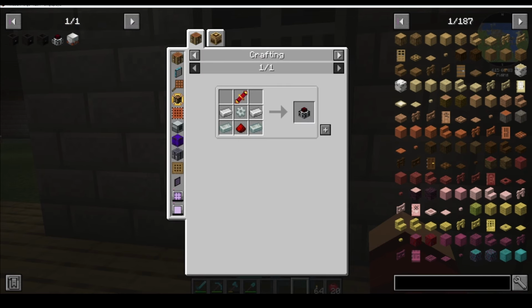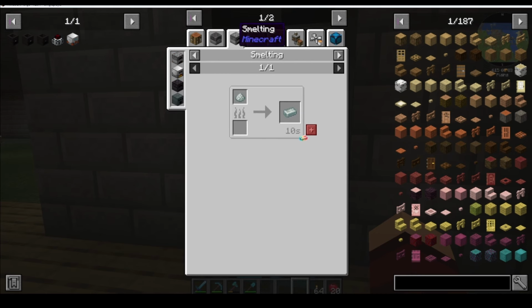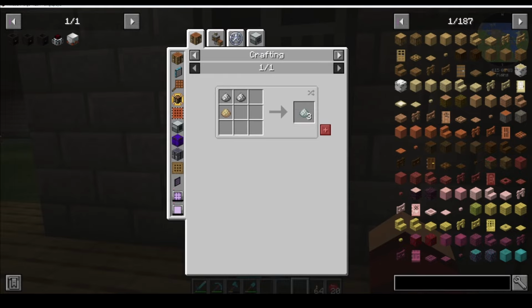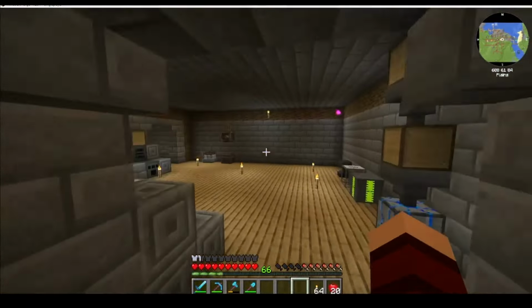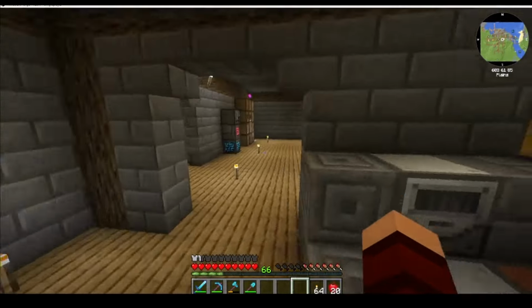Then we got a magmatic dynamo. We got ourselves an Invar gear, Invar ingots. Invar, remember, is made from Invar blend, which is the iron and nickel dust that we got from the, what is this guy over here? The pulverizer. We did that last episode.